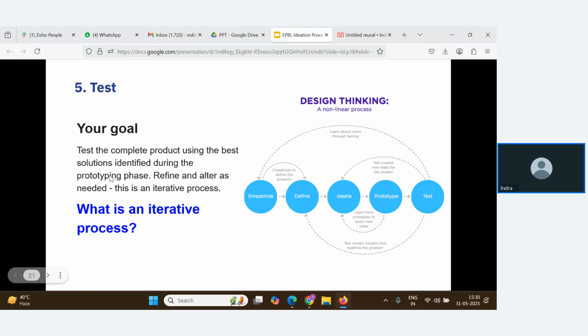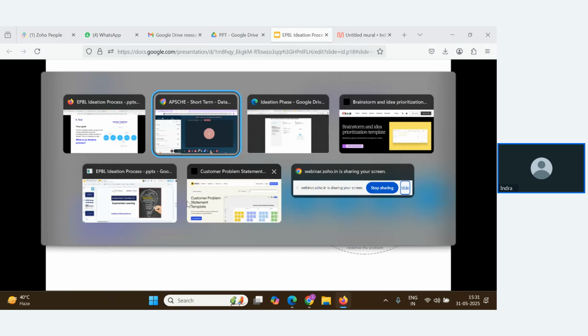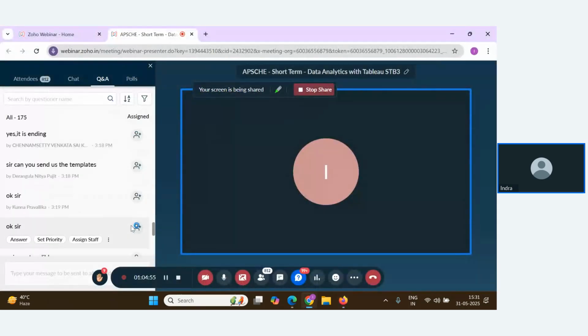This just means that we do not build something just one time. Instead, we test it out. We see what works and what doesn't, and then we make changes and improvements accordingly. These stages we have already discussed in the first slide itself: empathize, define, ideate, prototype, and test. So in the test stage, if we see that we can introduce some more changes in the final product, we will go back to the previous stage, do the improvement, and then develop the product again. At the end we'll get a proper result.